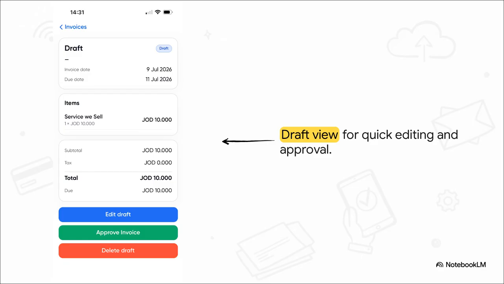You can review your subtotals, your taxes, and the final amount due. If everything looks good to go, you, or another team member with the right permissions, can seamlessly tap that big, bright green Approve Invoice button right in the middle of the screen. Or, actually, if you spot a mistake, it's no big deal. You can just tap Edit Draft or delete it entirely. The whole mobile interface is designed to keep you moving forward effortlessly.